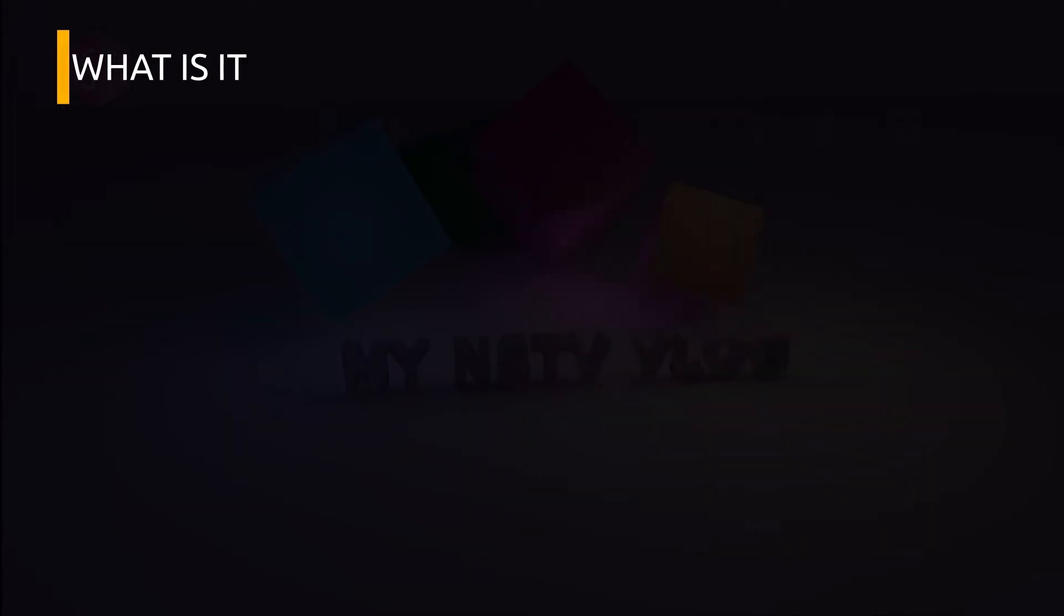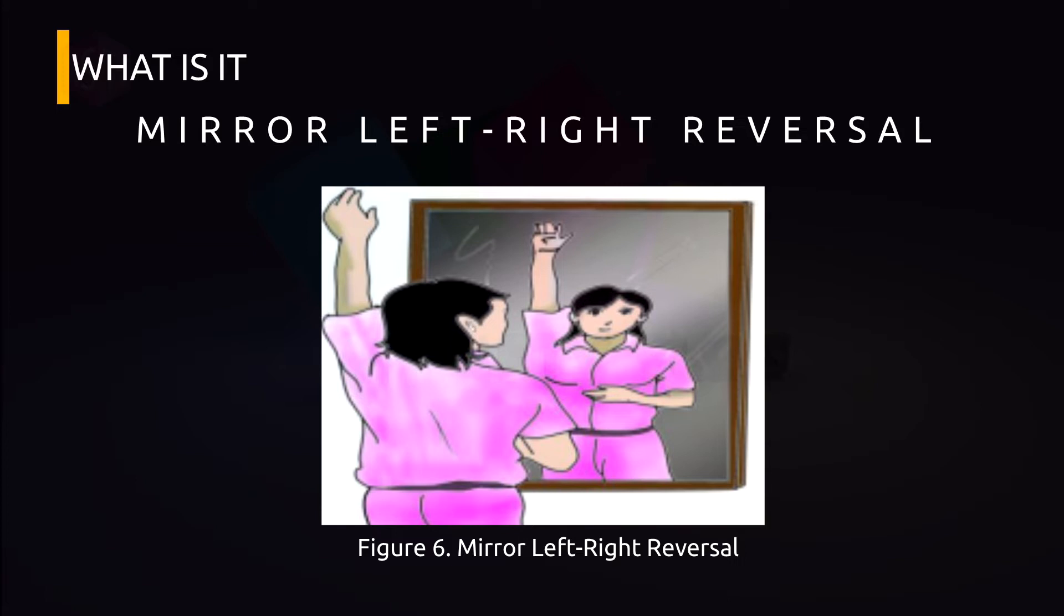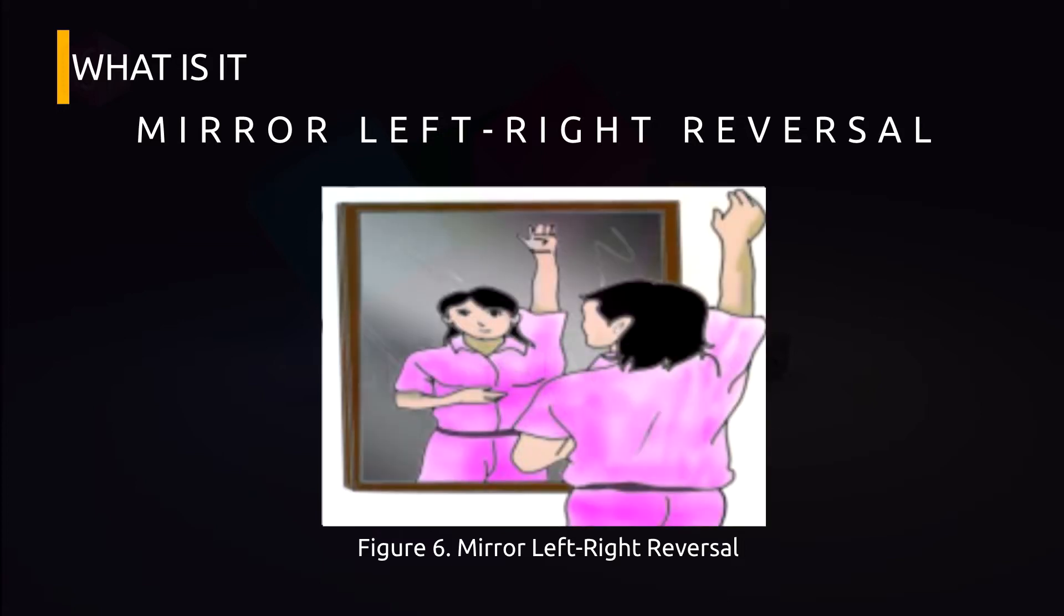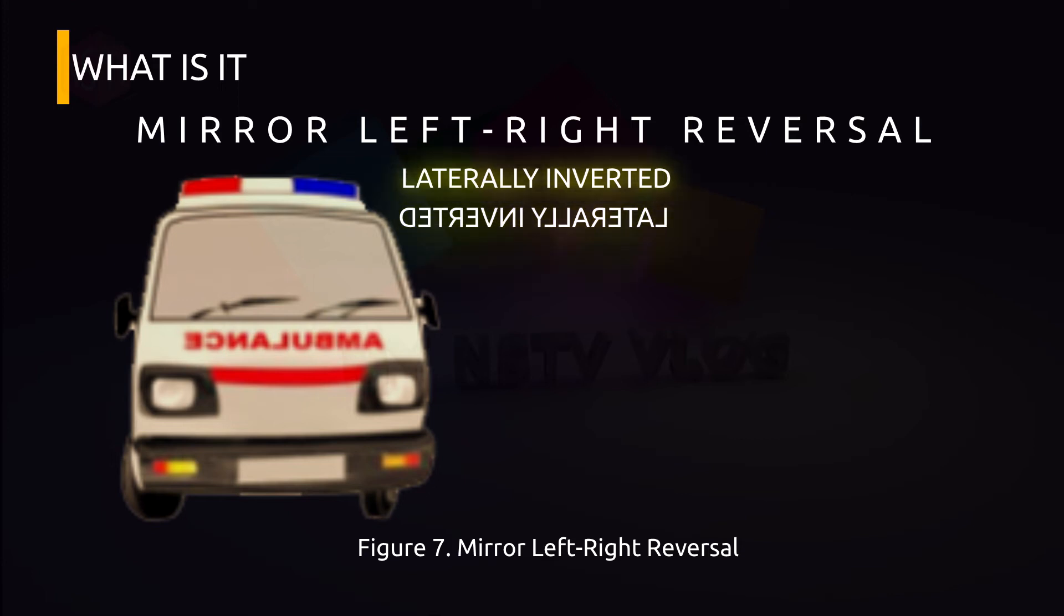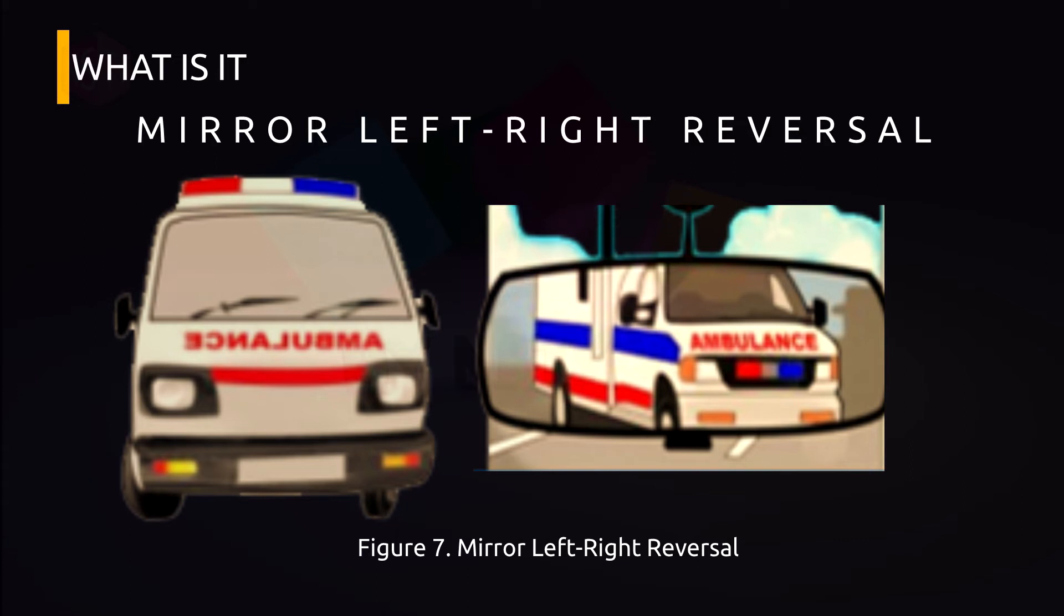In plane mirror, left-right reversal happens. If you view an image of yourself in a plane mirror, perhaps a bathroom mirror, you will quickly notice that there is an apparent left-right reversal of the image. That is, if you raise your left hand, you will notice that the image raises what would seem to be its right hand. If you raise your right hand, the image raises what would seem to be its left hand. In plane mirror also, lateral inversion happens. Please refer to figure 7. The letters in front of the ambulance are written laterally. This is because when seen in the rearview mirror by another vehicle, the image of the word would get inverted, letting the driver read the word properly so that he can provide way to the ambulance.